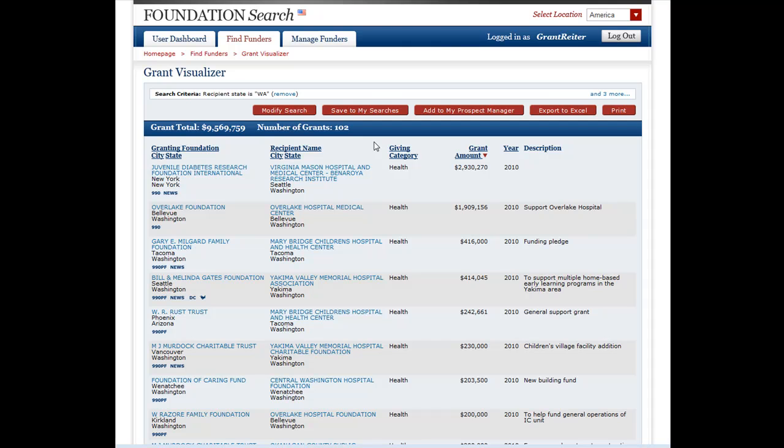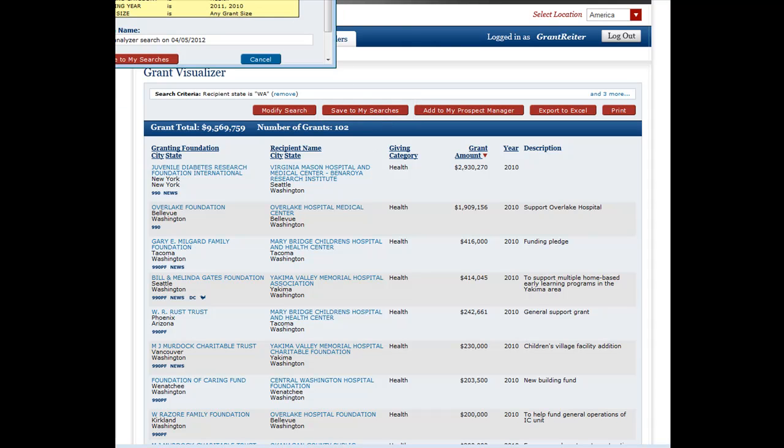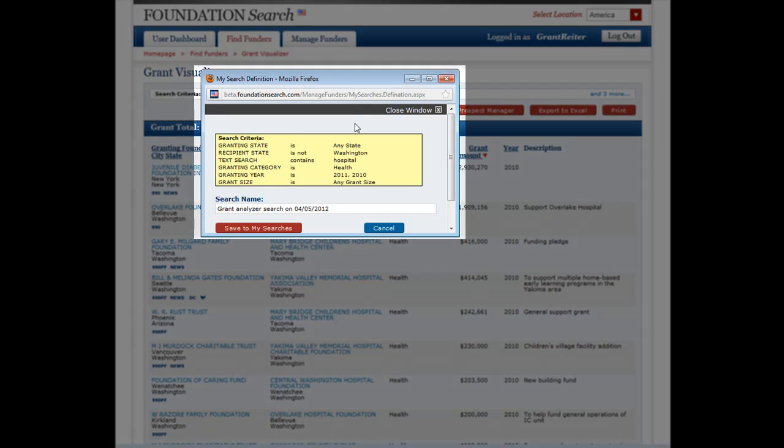I can also save my search at any time. Once I have run my search, I can click Save to My Searches at the top of the results list. A small window will appear, listing my search criteria. Here, I can name my search something that makes sense to me so that I can find my search later and rerun it.